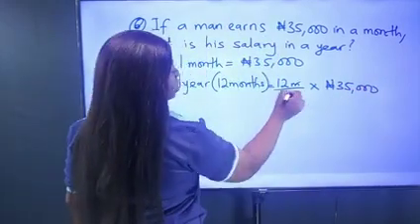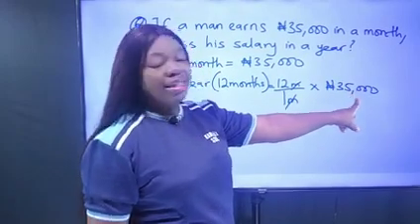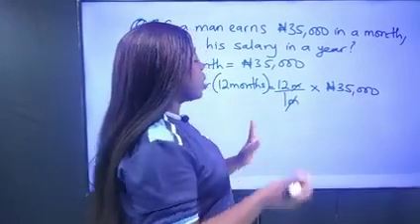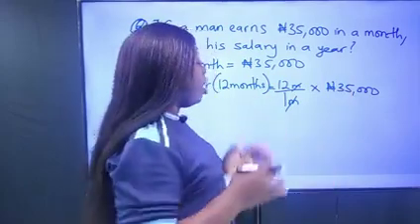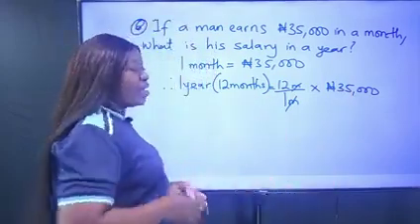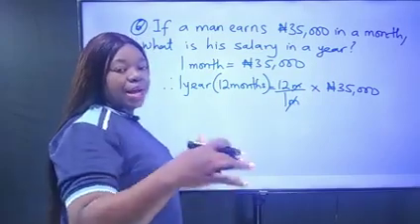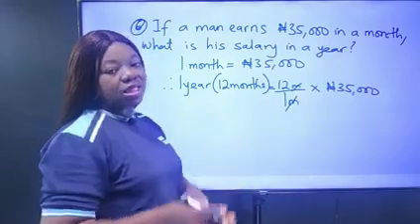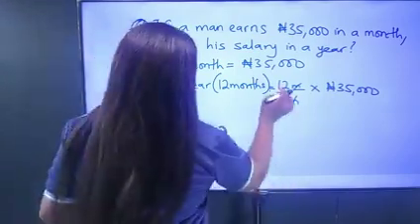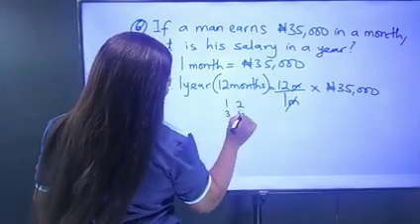So month will cancel month, then we have to multiply 12 by 35,000 naira. So all you just need to do is to multiply 35 by 12, then we add the 3 zeros. Now in our mental math tricks, we have taught how to multiply 2 digits by 2 digits in an easy way, which I'm going to show you. So 12 times 35, I'm going to do it this way.